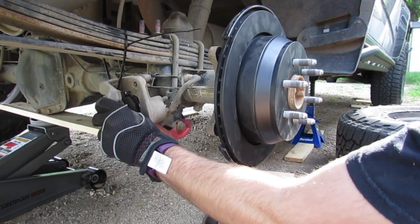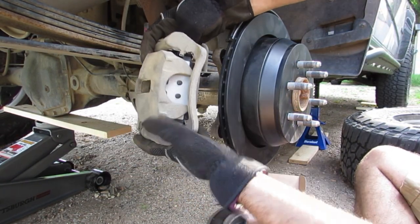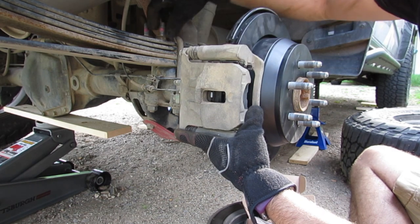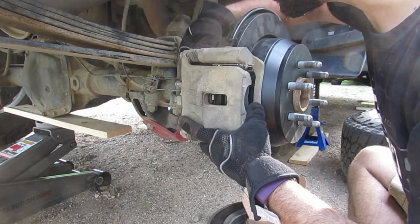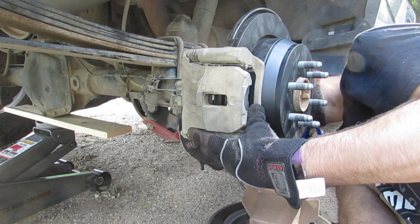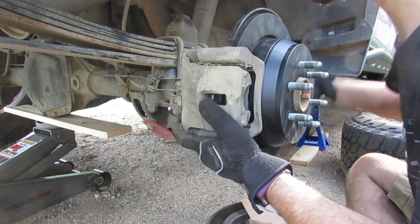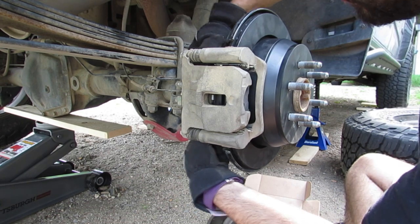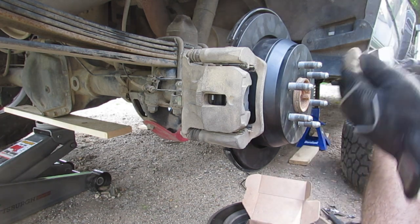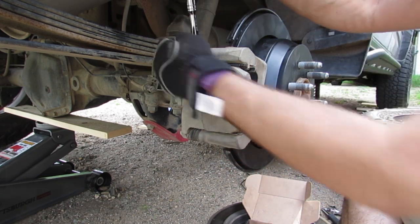So once you get both those brake pads in place and they look okay, you can go ahead and cut this zip tie again. Set that over in the rotor, and grab your nuts and bolts. You can put Loctite on these if you'd like. Get both of them started to make sure this is being supported, and hand tighten them. Come back and get your 18 and tighten those down all the way.